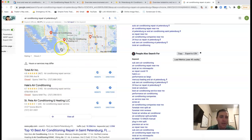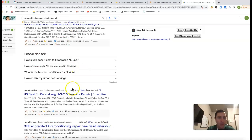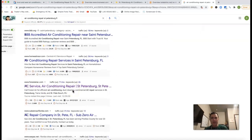Underneath this little map section is going to be all the organic rankings. This right here is the first page of Google, and that authoritative content, like we were talking about earlier, is going to make a huge difference, and also being found for those keywords. But also, what comes down to is what's called a backlink. A backlink is a link from a website linking back to your website that's really pushing power back to it. Not all backlinks are actually created equal.